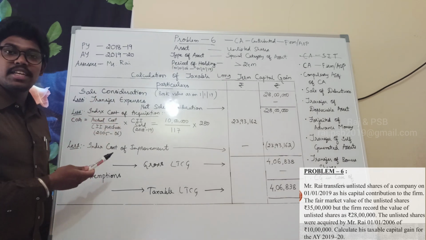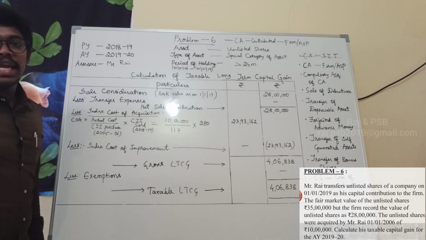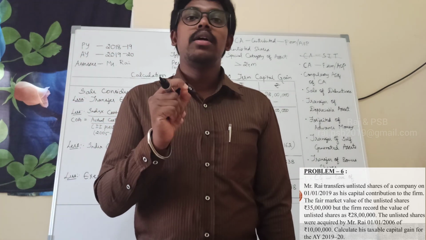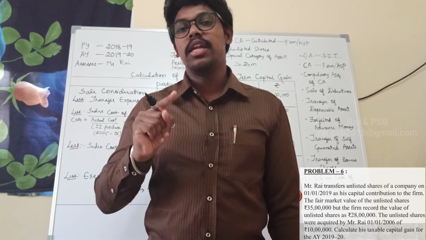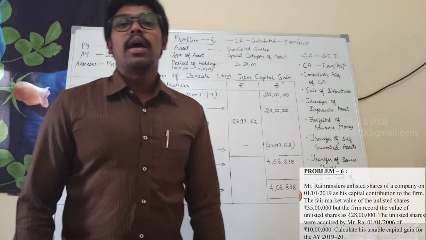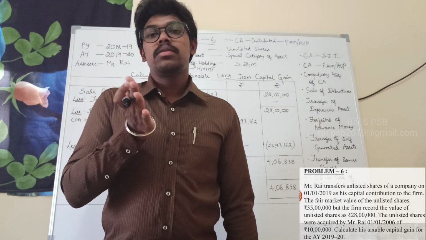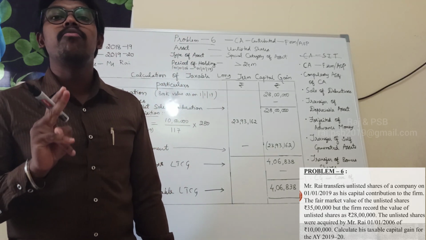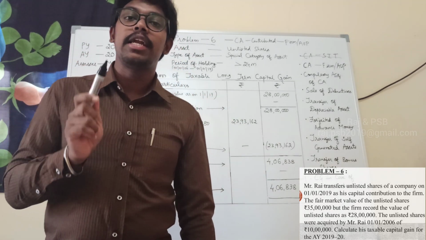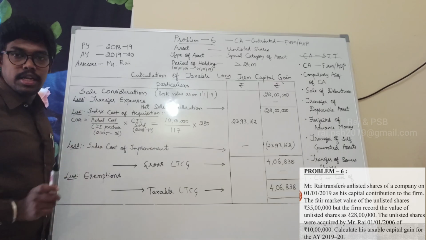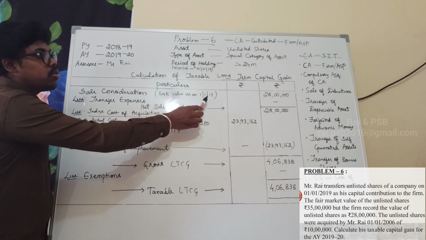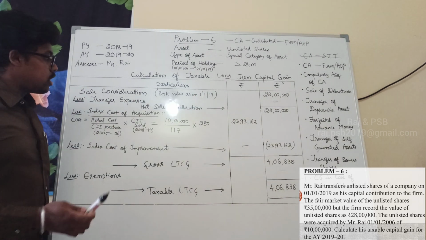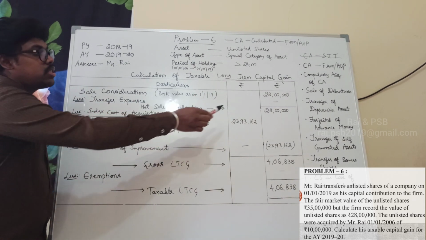Here the sale consideration says rupees 28 lakhs. So ನಿಮಗೆ ಪ್ರಾಬ್ಲಮ್ ಅಲ್ಲಿ ಎರಡು ಸೇಲ್ ಕನ್ಸಿಡರೇಷನ್ ಕೊಟ್ಟಿದ್ದಾರೆ. ಒಂದು actual sale consideration, that is 35 lakhs, and the company's book value. So ಇಲ್ಲಿ ನಾವು ಎರಡು ವ್ಯಾಲ್ಯೂ ಕೊಟ್ಟಾಗ the firm ಏನು ರೆಕಾರ್ಡ್ ಮಾಡಿದೆ that will be treated as actual sales consideration. Okay, the book value as on 1/1/2019 is 28 lakhs, treated as sale consideration, less transfer expenses, it is nil.